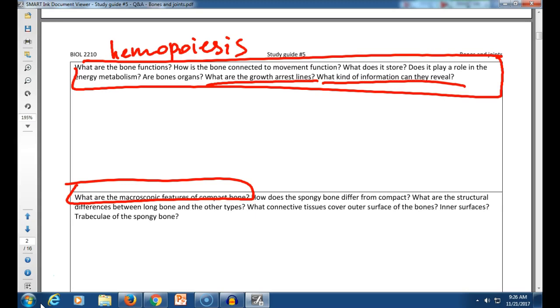Ends of the bones are often covered with cartilage. Articulating ends are covered with articular cartilage. And if you cut the epiphysis, the little line in the epiphysis represents what? It's the epiphyseal plate. In children, it's the epiphyseal growth line. In adults, when it ossifies, it's just the epiphyseal plate.